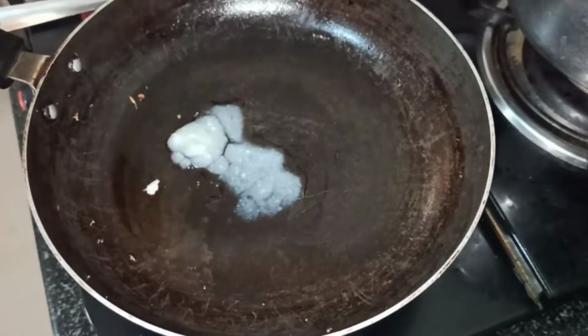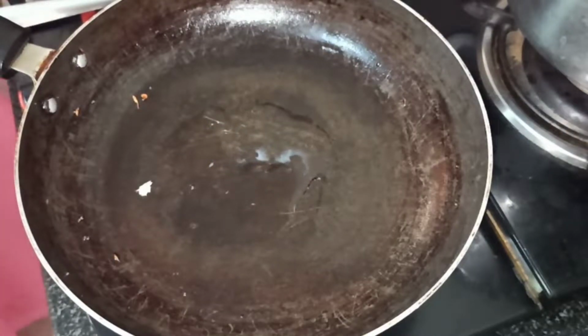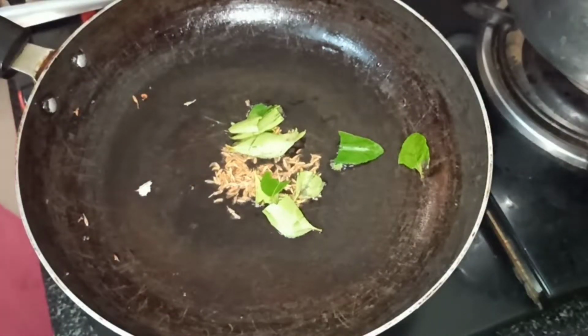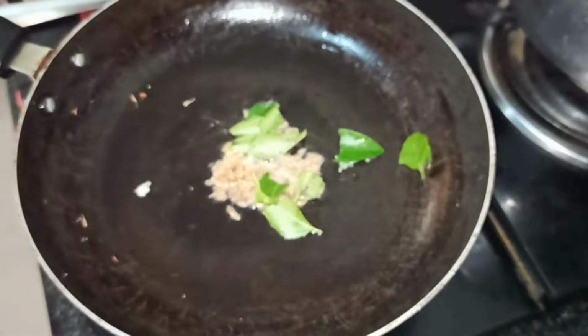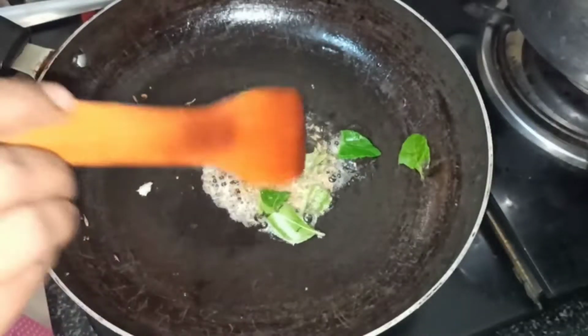For tempering, take a frying pan and add 1 spoon of ghee into it. Add 1 tablespoon cumin seeds, curry leaves and a pinch of hing to it. Hing adds a nice aroma to the dish. If you don't like it, you can skip it. Stir them well and flip them into the dal.